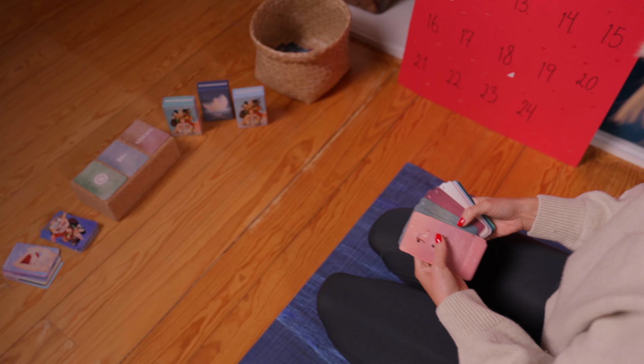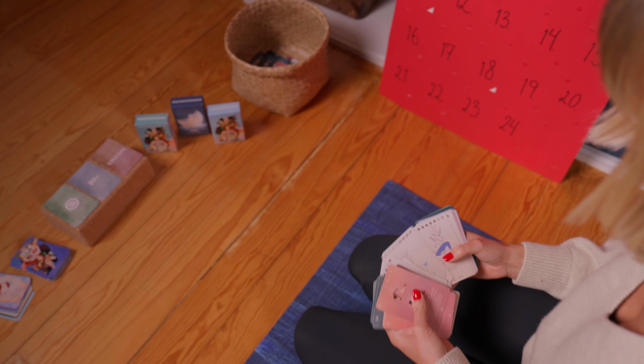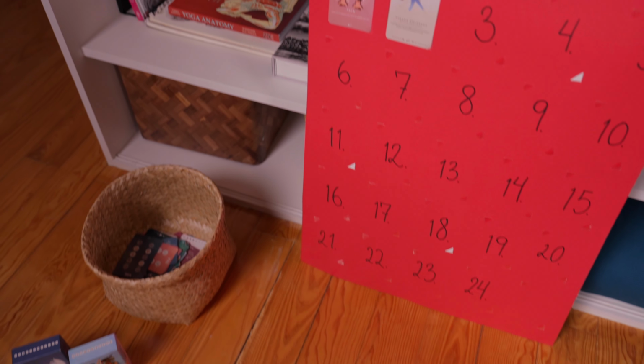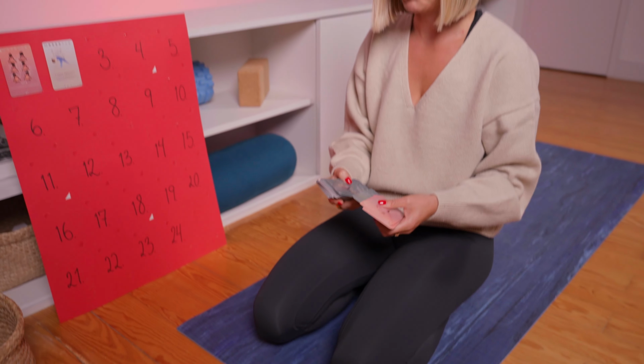All right, so card number 43. Let's find that one to start with, right? Here we go. Fallen triangle. I really like to have this in my standing sequence.